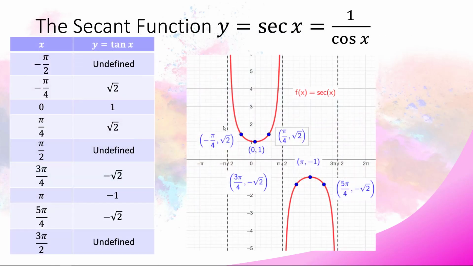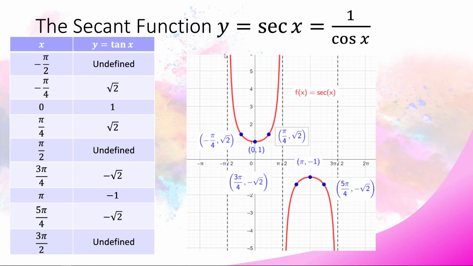Okay, so this right here is the plot for a secant function. Now remember, the secant is the reciprocal of the cosine. So whenever the cosine is equal to 0, which of course are at the odd multiples of pi over 2, secant will be undefined. However, whenever cosine is equal to either 1 or negative 1, which will occur at all integer multiples of pi, then secant and cosine will take on the exact same values. So with that, we can plot some points and figure out what the graphs are.